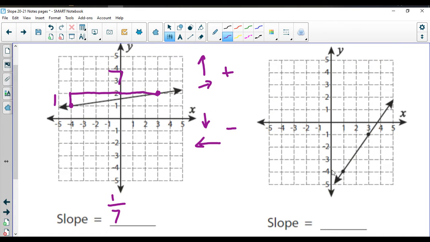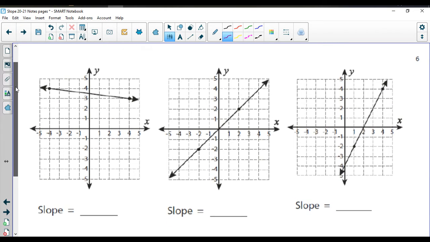If I take a look at this one, I'm moving from this point down here to this point up here. My rise 1, 2, 3 up, 1, 2 to the right. So my slope is going to be 3/2. And I should have written that as a fraction. I don't know why I wrote it side to side like that. That's how you would type it in if you were doing it on the Classic, but just for now, we'll write it as an actual fraction.